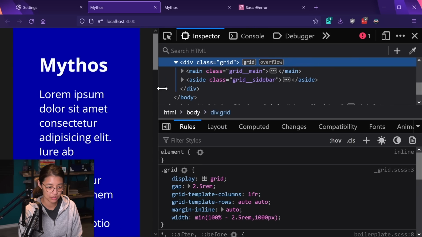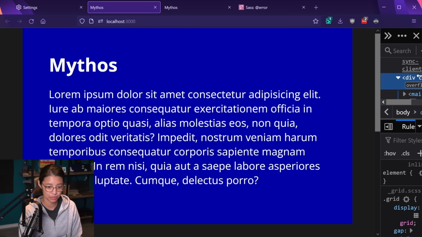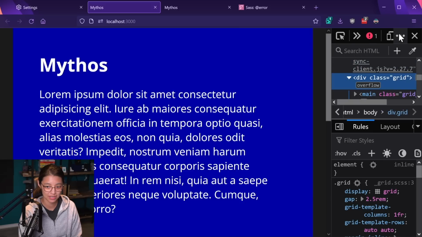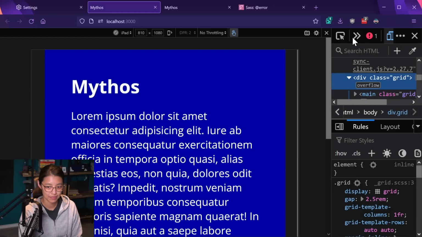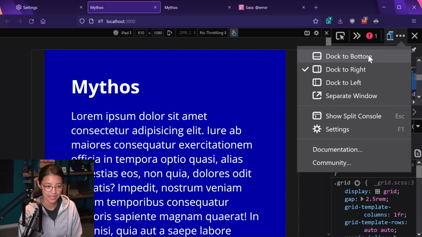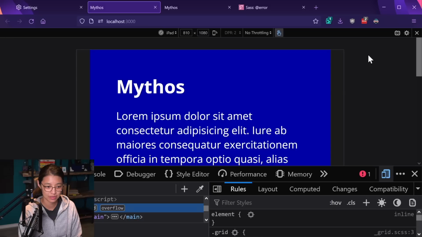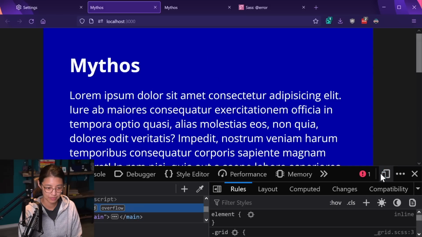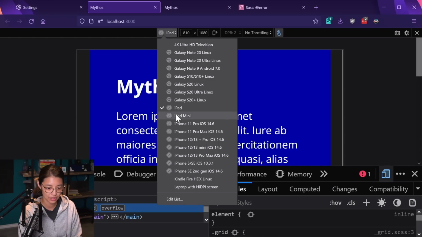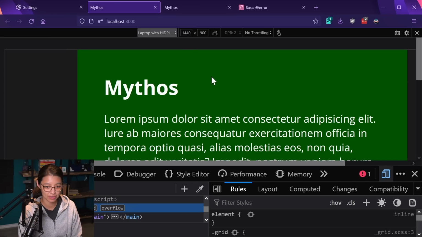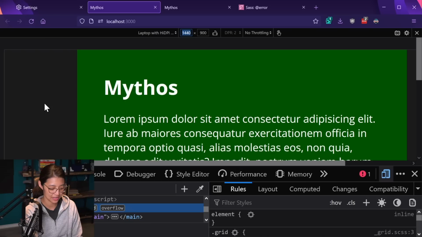So you can see we're just going narrower and then wider. And let's see if I can force this to become even more wide to try to hit that breakpoint where it goes to 2 columns. Let's try dock to bottom, and it's still 1 column. So I think if I select the laptop, then I can actually put in the 1800. Let's just go 1900, just to make extra sure that it hits the breakpoint.